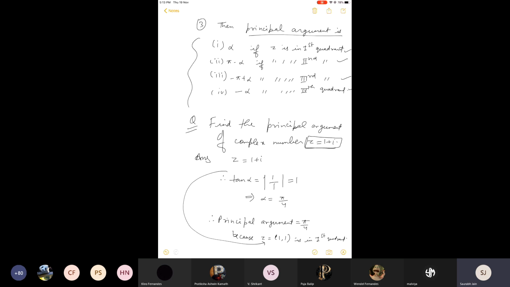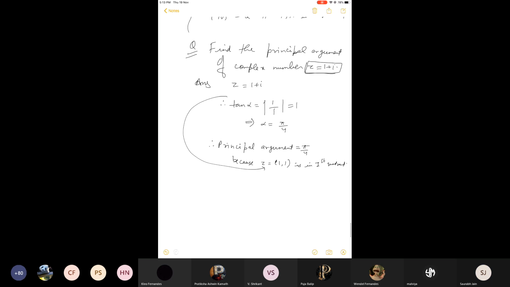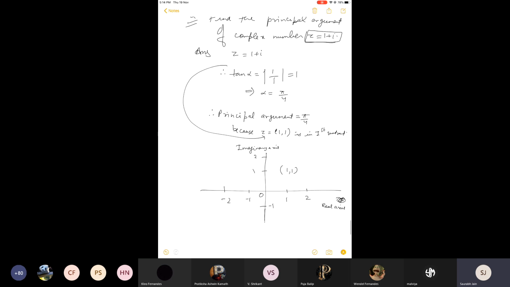Now let me tell you each and everything graphically or geometrically. Please understand. This is your Argand plane, right? This is your real axis. This is your imaginary axis. Okay, real axis, imaginary axis. You have this complex number 1 plus iota located geometrically. So it will be somewhere in the first quadrant. You know how to write 0, 1, then 2 and 3, etc. Not required here, right? So your point is 1 comma 1. This is your point P.